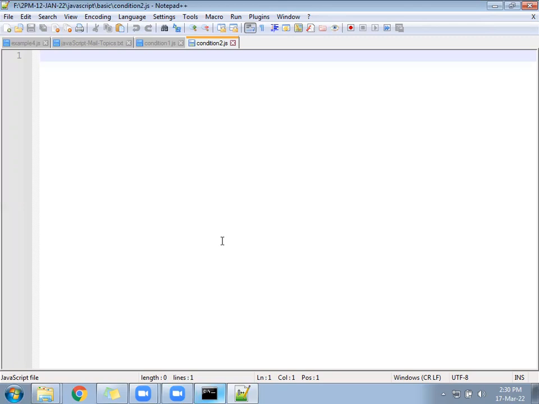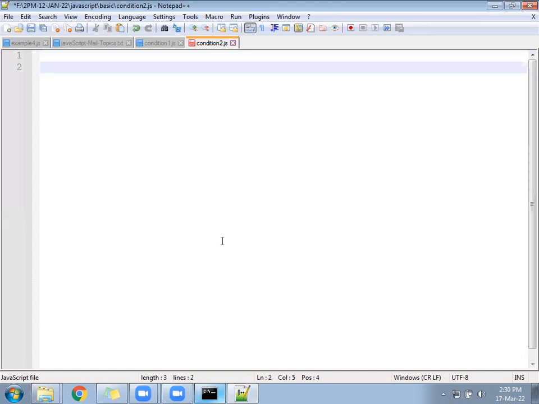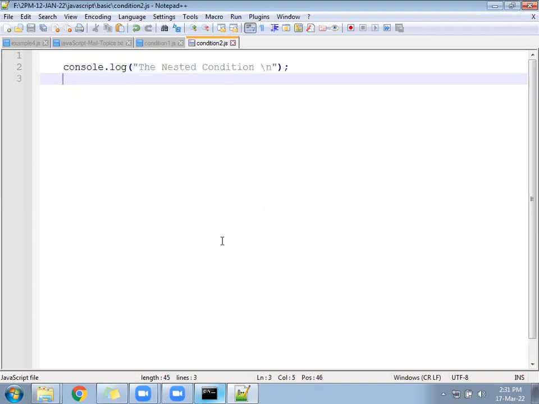Let's go here, create a variable again. First, you can write a console.log: "the nested condition\n".